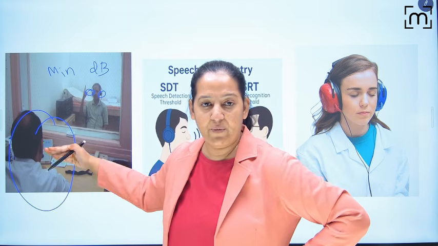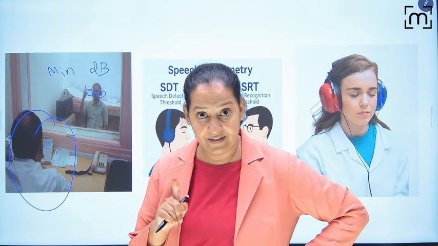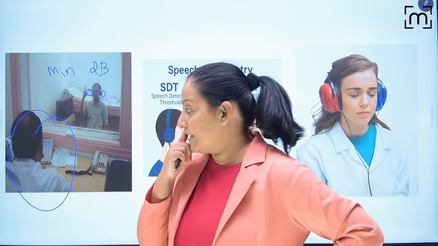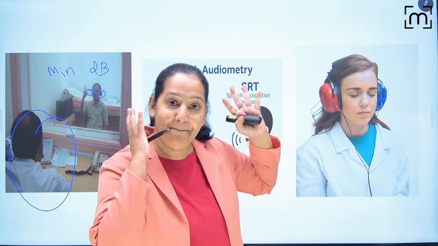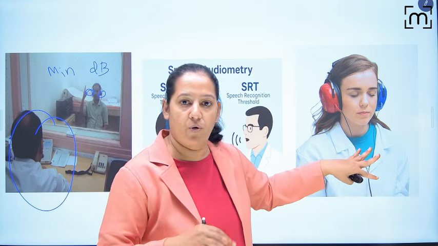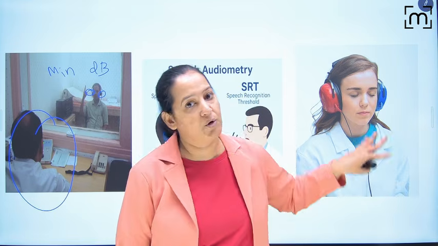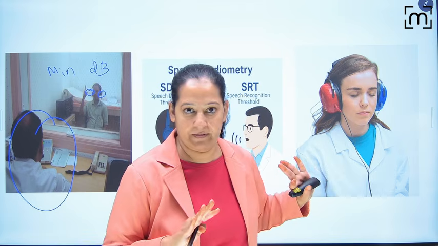The examiner is decreasing it by 5 decibel interval, and we want the patient to let us know the minimum intensity at which the patient can hear 50% of the beep. So that is known as the threshold for this. It's a beep. Okay, here also it's a beep. In Békésy, it's a beep, but it's self-control. The patient will increase or decrease. Here there is a patient and an examiner. Here only the patient, no examiner. The patient will set the intensity at which the patient can hear that sound.